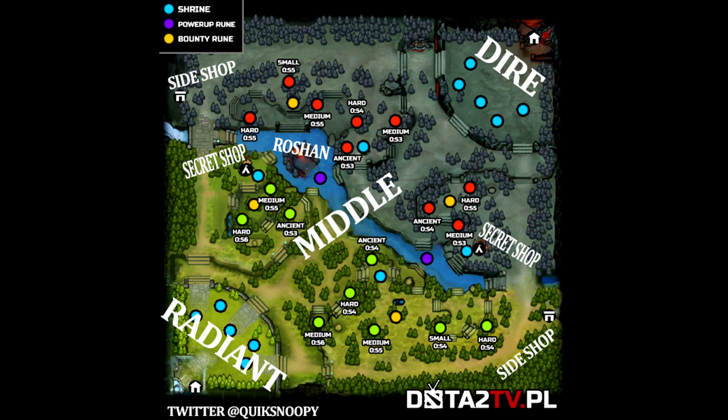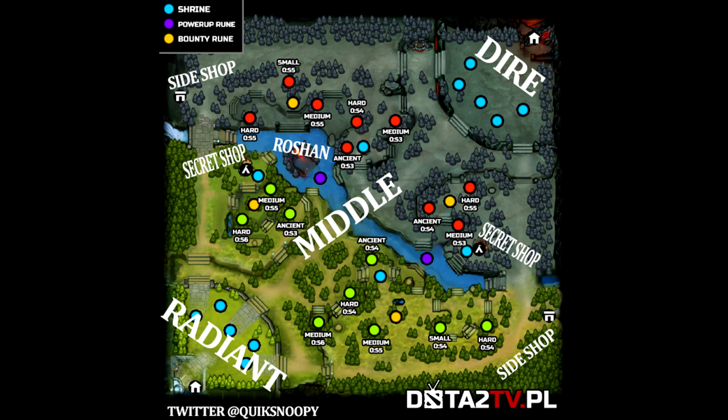So you're going to see a small, medium, and hard. You don't need to worry about the numbers or the times on it too much. But if you just know that those are the jungle, then you can match the jungle will always be on the safe lane, if that makes any sense. And the side shop is going to be on the bottom right. So there's a side shop on the bottom right and top left if you're on Radiant. So briefly I'll explain. I'm referring to Radiant when I'm talking about all of this, but the side shops and the secret shops, which I have both marked on the map, there's 2 side shops and 2 secret shops.